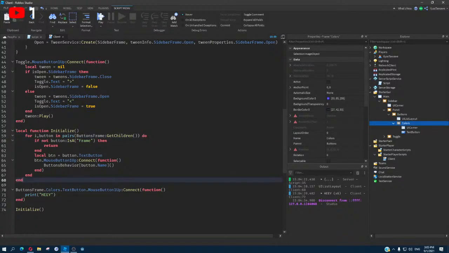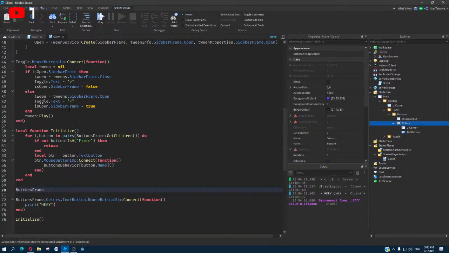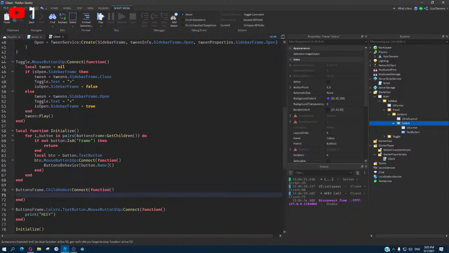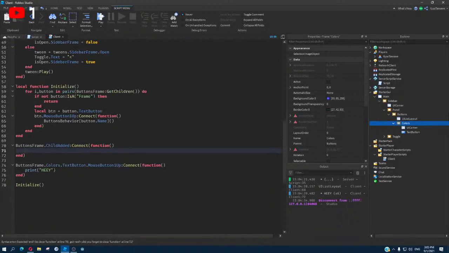Or what we can do, I do have a little idea. Buttons frame dot child added. Maybe that would fix it. Dude, C++ and C is just like 10,000 times better than this. You have no control over this.